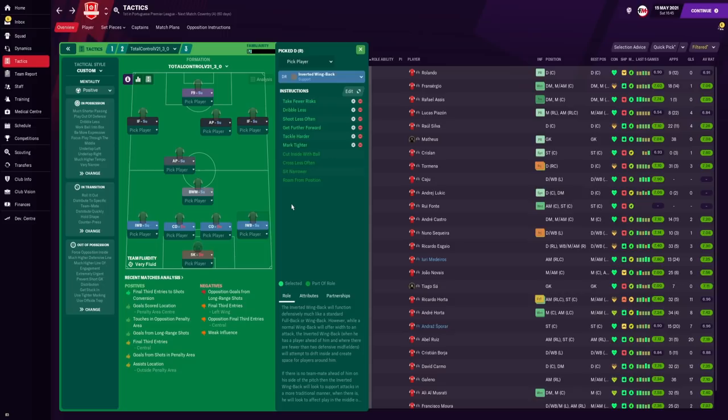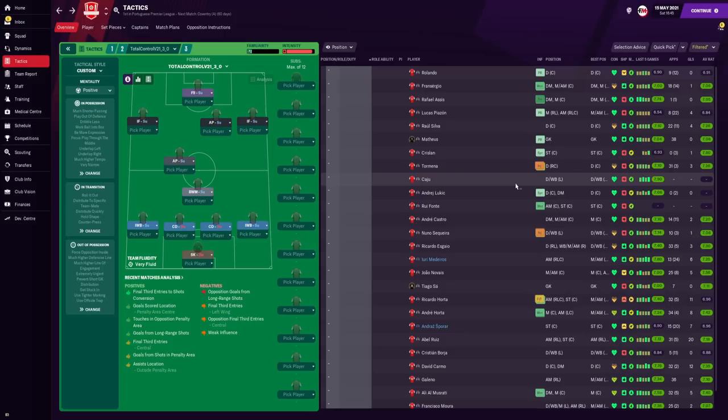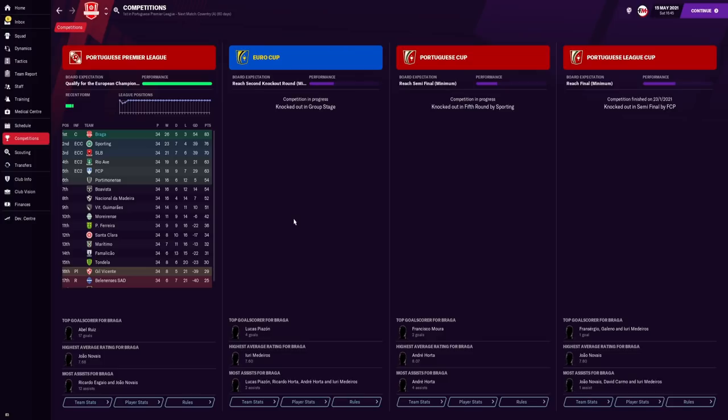But now we are going to look at the results, because that is by far my favourite thing about this tactic. For the Portuguese Premier League, we won the title. We played 34, won 26, drew 5 and lost 3. We got 83 points with a goal difference of plus 54. In the Europa Cup, we got knocked out in the group stage, which was very, very harsh. In the Portuguese Cup, we got knocked out in the 5th round by Sporting. And in the Portuguese League Cup, we got knocked out in the semi-final by Porto.